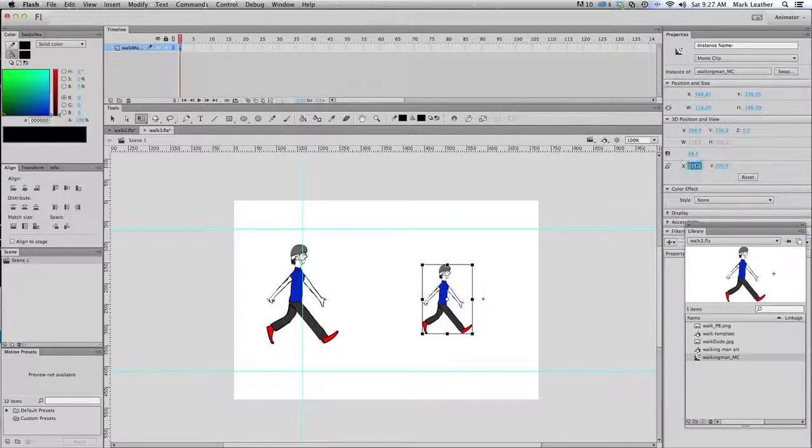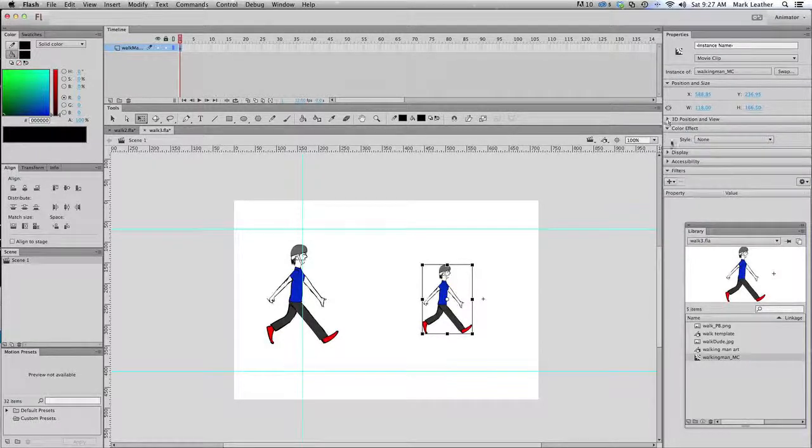And then these are the different views that you can create, 3D position and view. We'll talk about that another time. And then these are the different alpha choices that I can make. And then I can decide to make it visible or not.